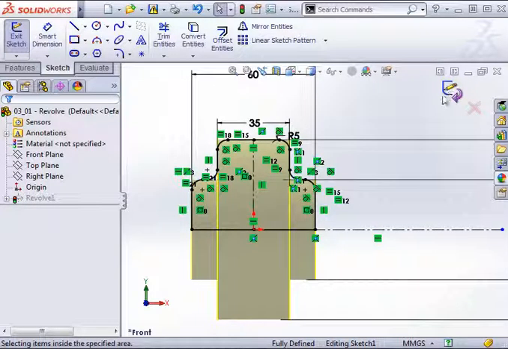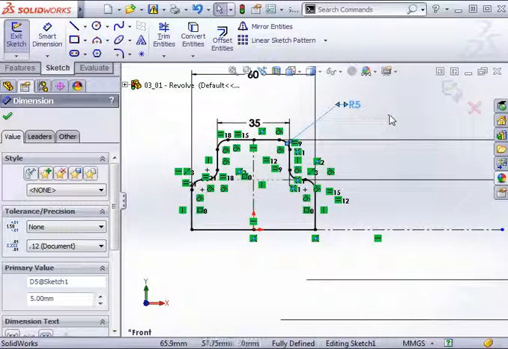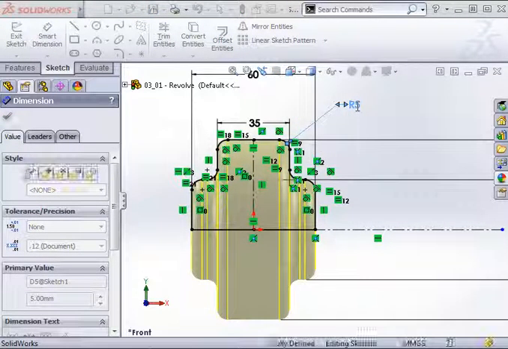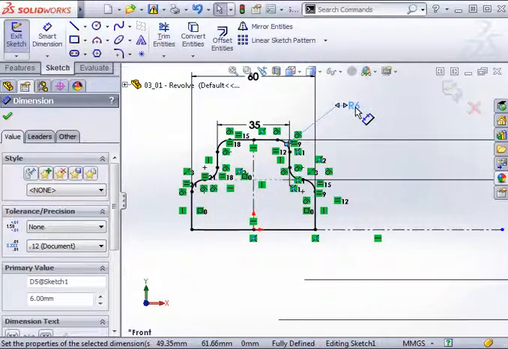This is because the sketch fillet adds equal relations to all of the fillets that you create, along with an equal dimension value that you see here. This is convenient because if this radius needs to change, I can just change this one here, and all the sketch fillets would update at the same time.